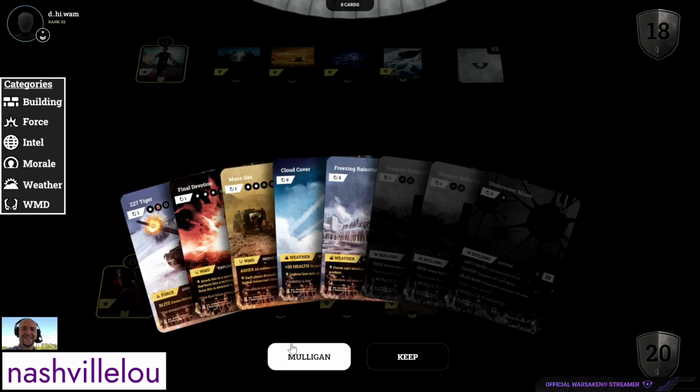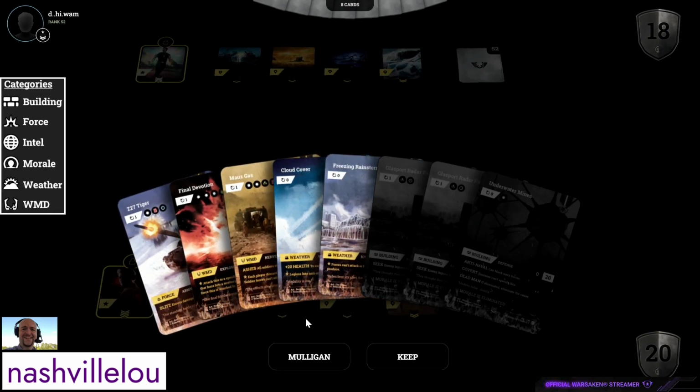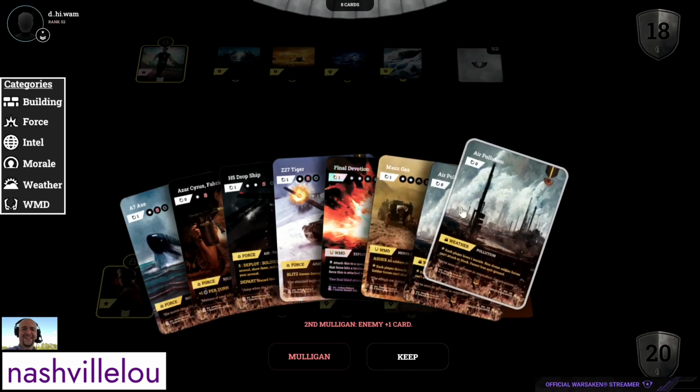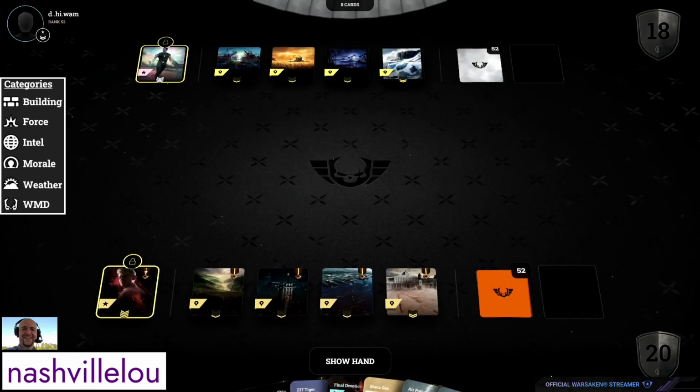So, I'm going to use a mulligan. It'll reshuffle my arsenal of 60 cards and deal me another 8 cards. Oh, it could be some of the same. We'll see. Pair of weather cards. Keep. Don't want to be too picky when it comes to your starting 8 Warsaken Blitz.